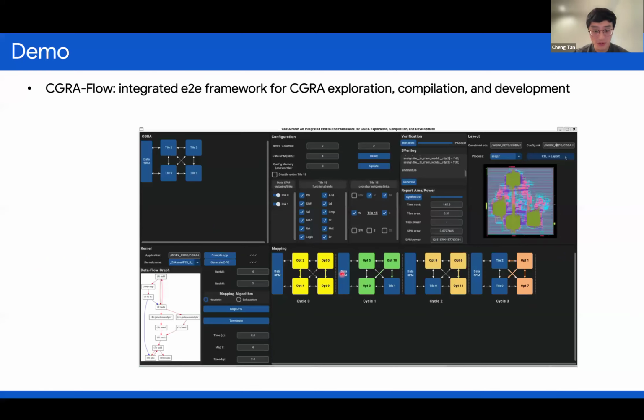As this demo shows, this is an end-to-end framework that helps you design a data flow accelerator as you want. It gives you a design template, and you can manipulate the topology, functional units, and functionality to form any type of design. It automatically generates synthesizable Verilog, maps a given kernel or a set of kernels onto the design you have, and generates the layout using the OpenROAD backend.